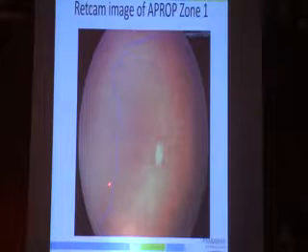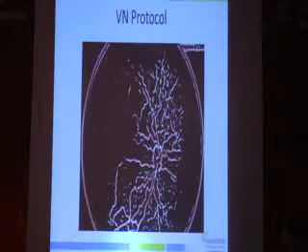You really see the vessels have not even reached the center of the macula. And what we're trying to look at is by getting this kind of a vesselness protocol, are we able to detect vessels beyond where they are seen with the naked eye? And therefore, maybe, we can actually recharacterize and re-diagnose these patients from zone 1 to maybe even posterior zone 2. And we all know what a huge difference that makes in terms of the management decision and the prognostication and even how they do for treatment.